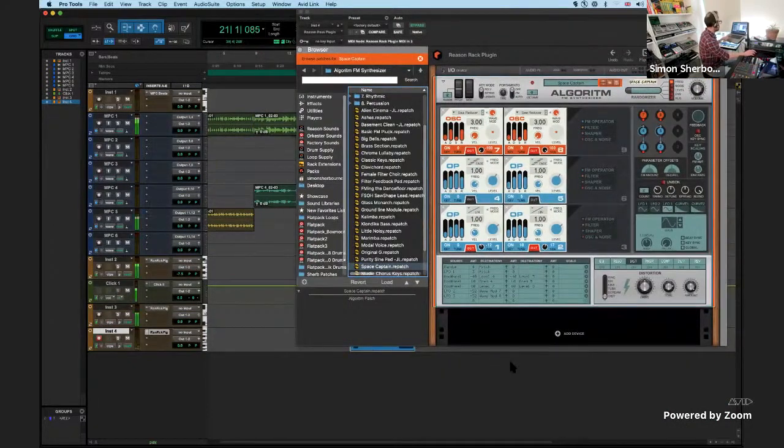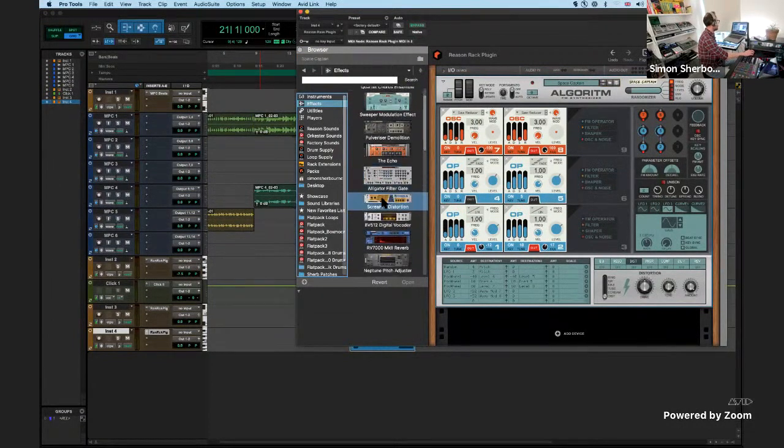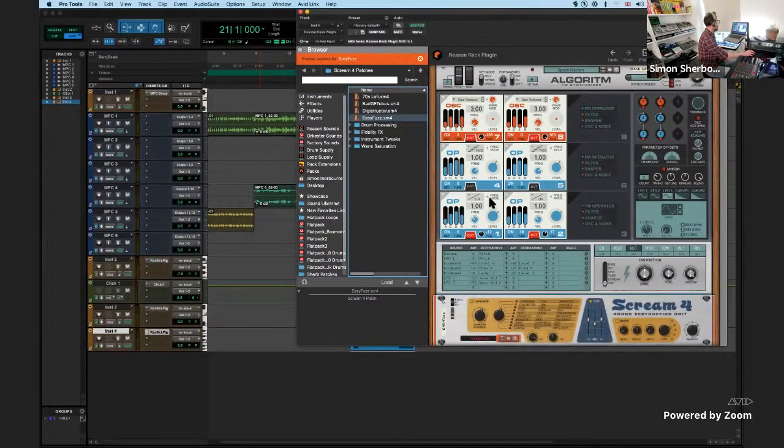Okay, so the problem with this sound is that it's a little bit too nice. So I want to show you how you can start combining devices inside the Reason rack to create new patches. So let's look at my effects that I've got in here. I want to grunge this up and kind of bit crunch it. And I'm going to use the Scream effect.